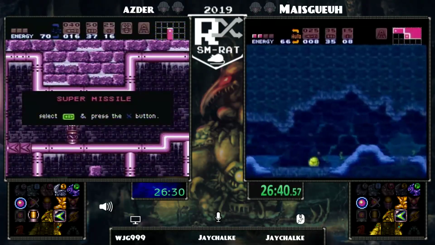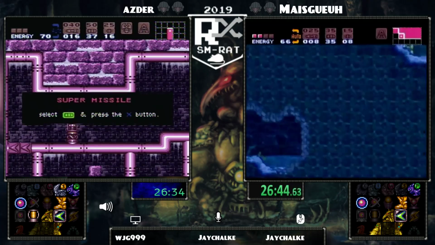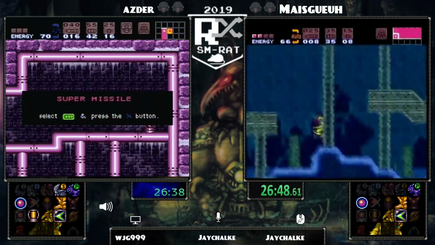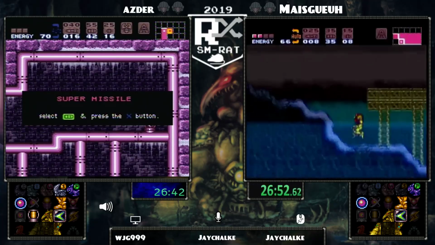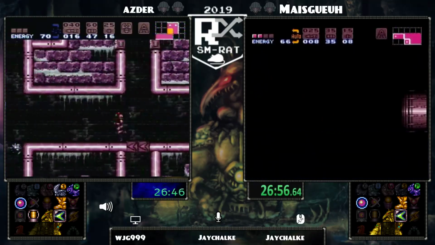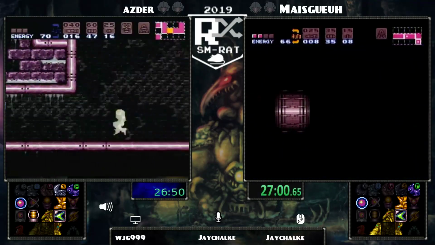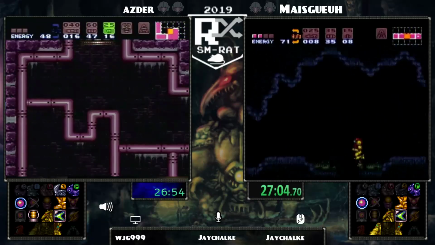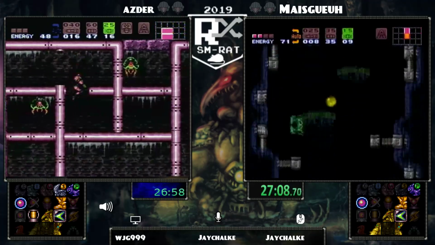All right, so we're gonna get an aqueduct check. Boom, super pack. 1 more item back here. This could very well be the Varia suit. I am a little bit worried that... another super pack. So that puts Azder at 60 supers and 40. So Azder's pretty golden on ammo. Pretty much just needs Varia or some more health. His health is actually pretty scary.